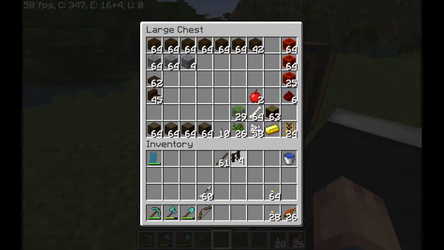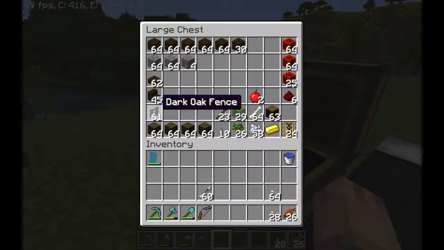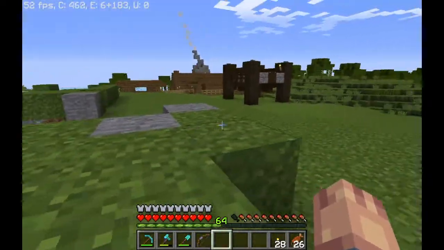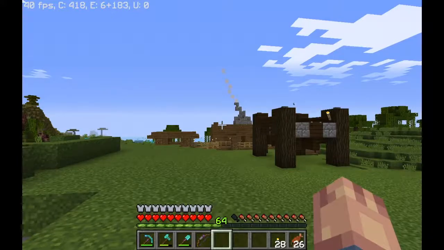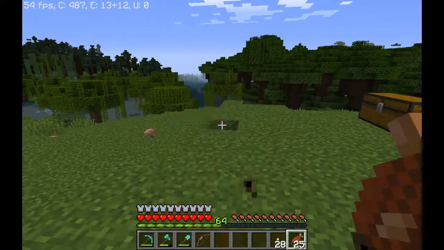The other thing that I need to make more of is dark oak fences. So I'm gonna make some of those real quick. Okay, I've got 61 dark oak fences. I'll go get my rail in a minute. It's all downstairs. But I think the idea is that we start building it.